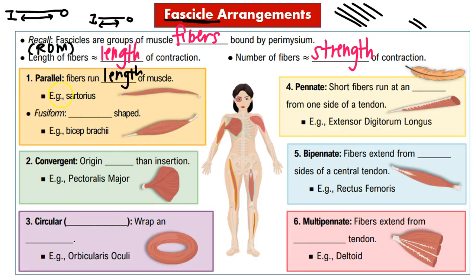of the muscle. So one example is our sartorius muscle. It's very long and thin, as you can see, very long and thin. And yes, it's going to have a large length of contraction. So it's going to be a longer contraction. But because it's very thin, it's not going to have that much contractile force. Okay, so yes, it's very long, but because there aren't that many fibers here, it's not going to be that strong. That's the sartorius muscle here, going from our hip to our tibia.